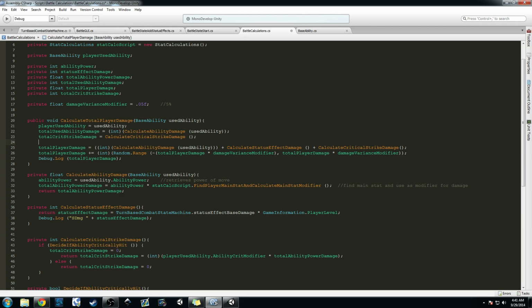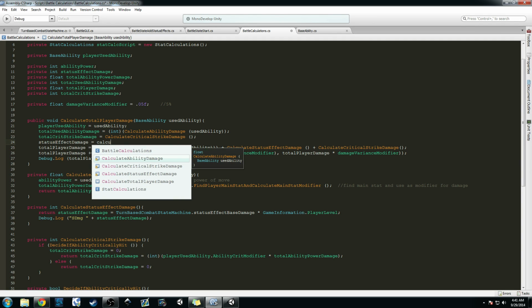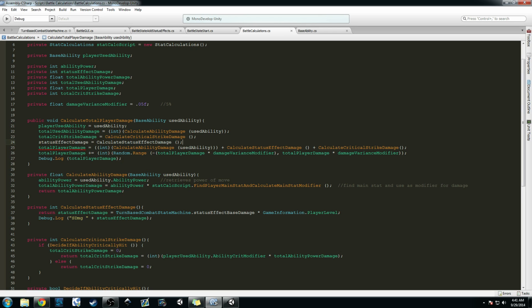And then we're going to grab the, do we not have the status? Yeah, status effect damage. So we'll do status effect damage is going to be equal to our calculate status effect damage function, like that. I'm going to grab this int cast here for calculating ability damage and put that in. It's already in front of ability damage. I guess that's all we need.